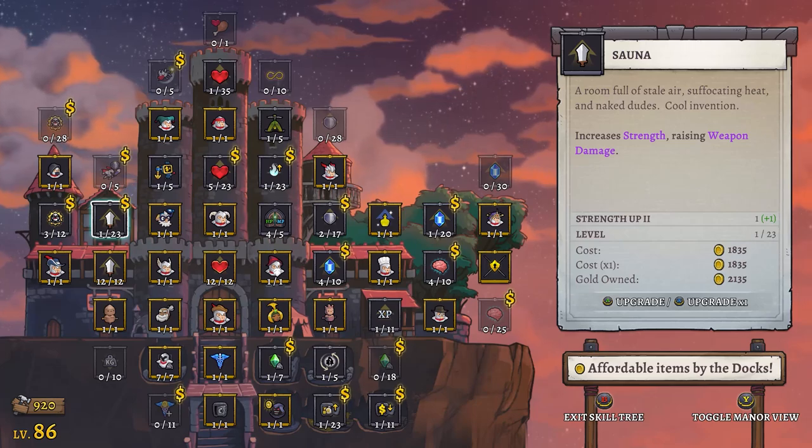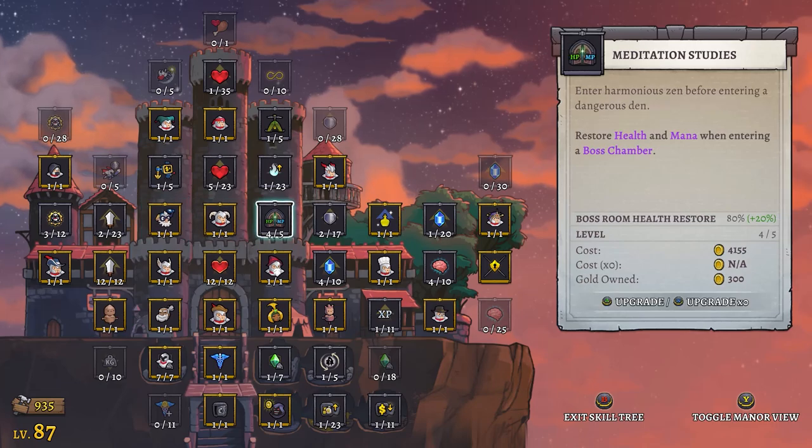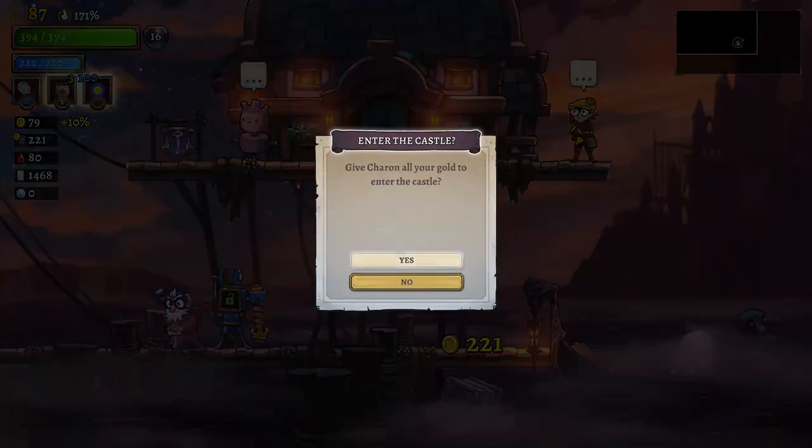We're going to put points into the things that I feel like are more important right now, which is like more damage and more all that stuff. Was I supposed to spend that on something else? I'm not sure. No, I'm good. We'll just go ahead and start our next run here.